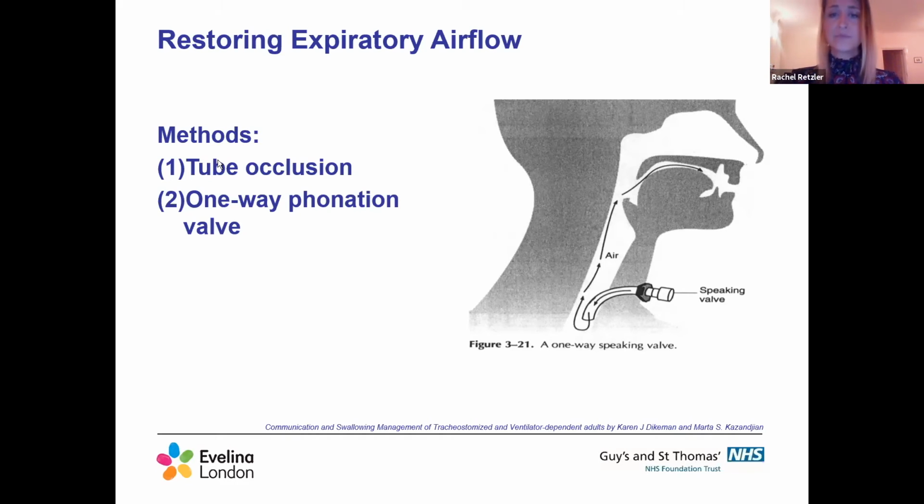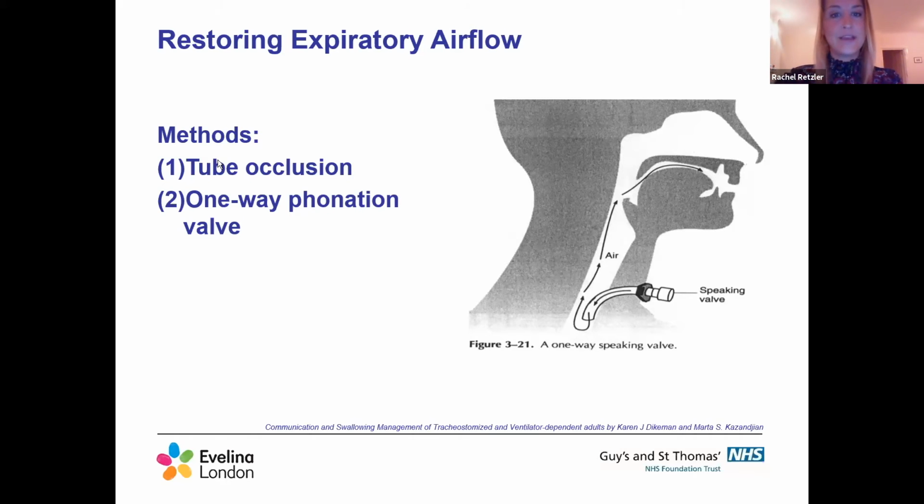be chin tucking, or they'll even use their finger or their hand to try and close off the hub of their trachea. And what they're doing there is they're using their own compensatory strategy that they've developed on their own, usually, to redirect airflow so that they're no longer exhaling out of the tracheostomy where they're breathing in, but they're forcibly redirecting that air up and out their nose and mouth with either their hand, their finger, or their chin, and that's tube occlusion. We do promote, however, the use of one-way phonation valves.